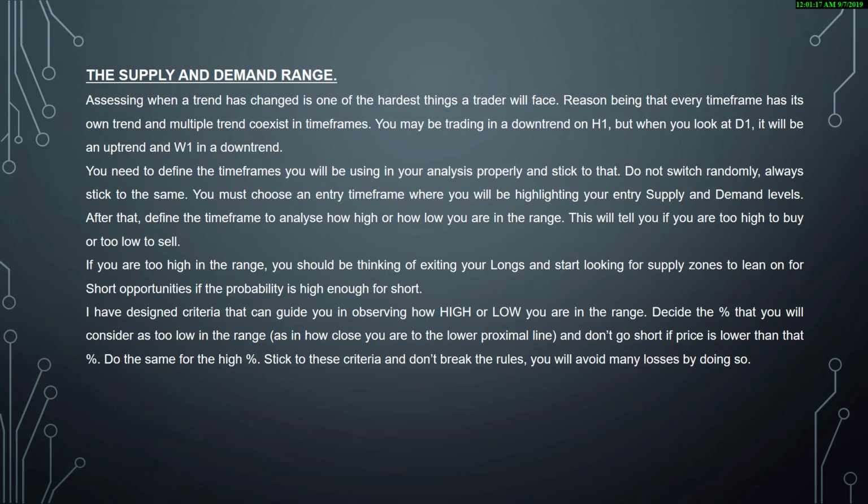Right, now the following is something that I've come up with, and I've been meaning to give this out to both the groups, the advanced group and the guys who are just beginning with me now. So I'm sure this is the right time. Everyone now has got an idea. This is a more detailed explanation of the proximal and the distal lines. So this is what we call the supply and demand range.